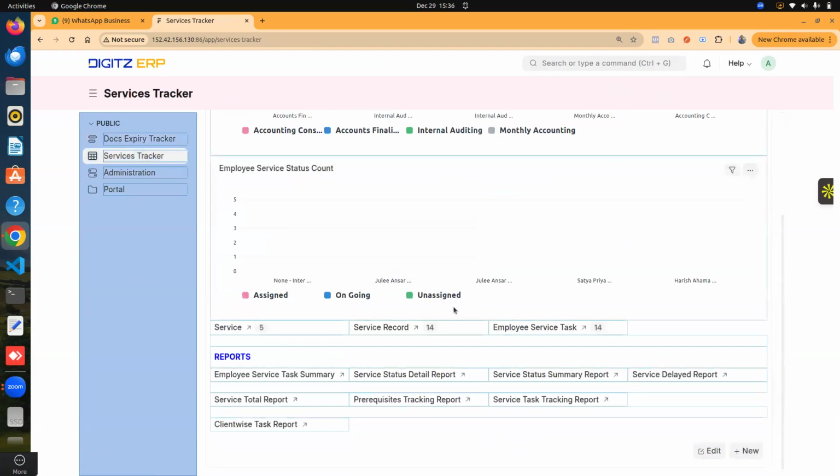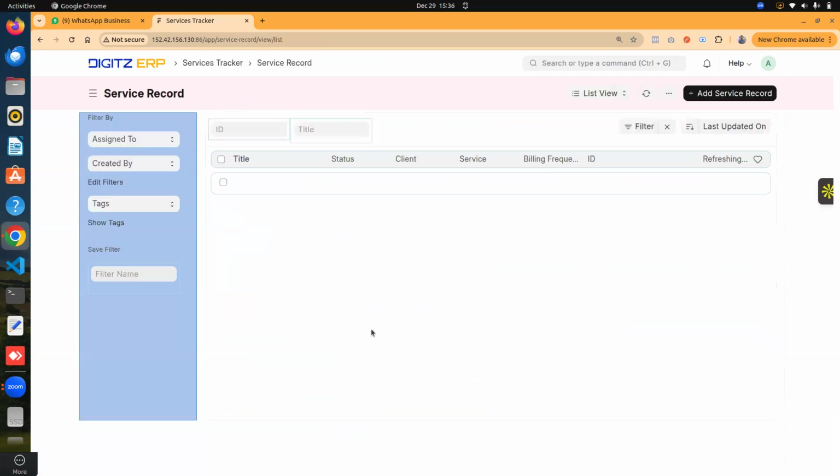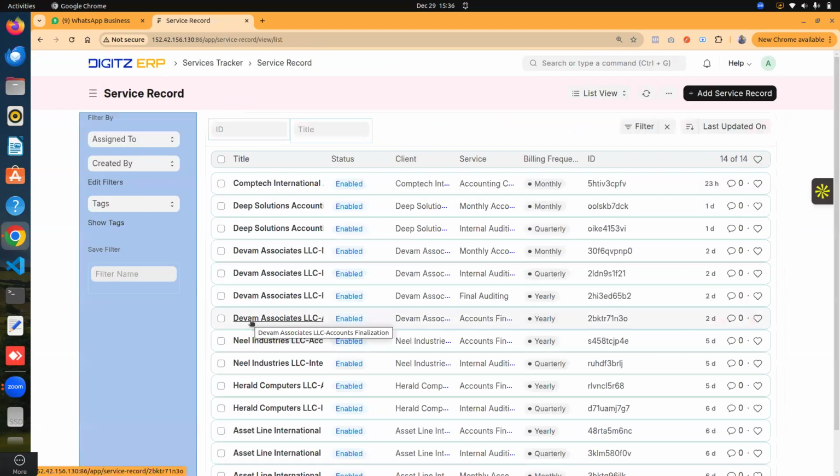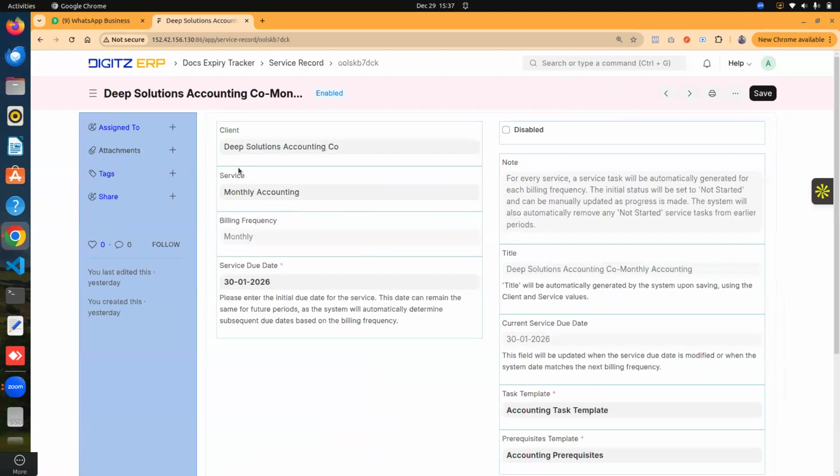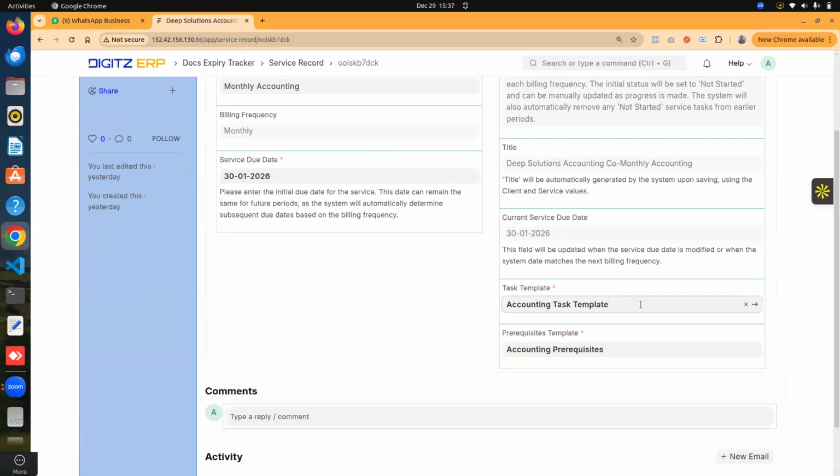In the service tracker, you can see that there is a service record we have to create for each and every company. For example, here for Deep Associates, we can see that monthly accounting and internal auditing are already registered. If you open that, you can see when the next service due date is coming. And here we have one more option, the task template. That means there will be a number of individual tasks that the person doing the execution needs to carry out.